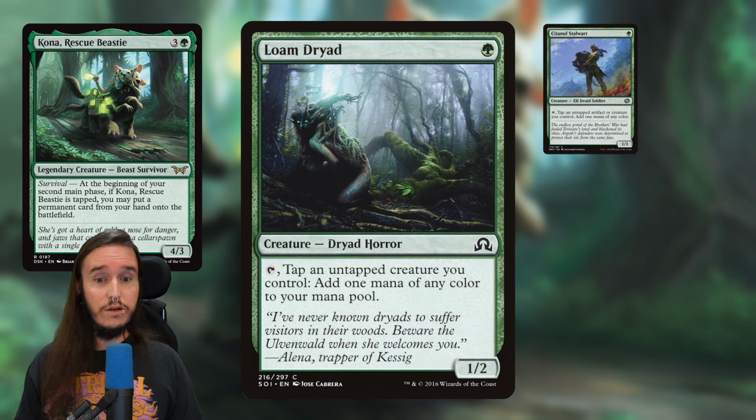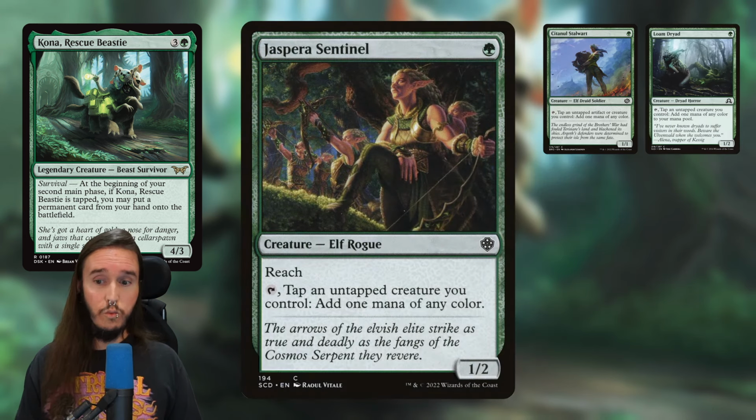Loam Dryad is 1 green mana for a 1/2 Dryad Horror. It also says you can tap it and tap an untapped creature you control. Add 1 mana of any color to your mana pool. Once again, mana dork that helps us tap Kona. Fantastic. Jaspera Sentinel is 1 green mana for a 1/2 Elf Rogue. It has Reach, and it says you can tap it, tap an untapped creature you control, add 1 mana of any color. I feel like a broken record, but this thing is helping us tap Kona, which is what we want to do.